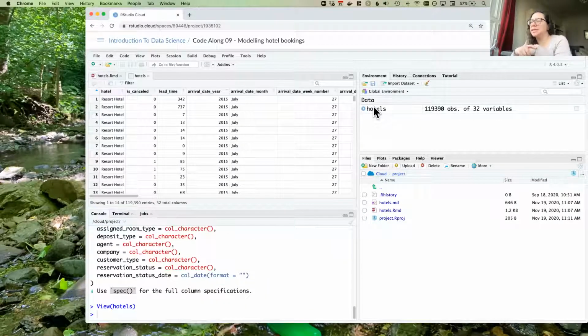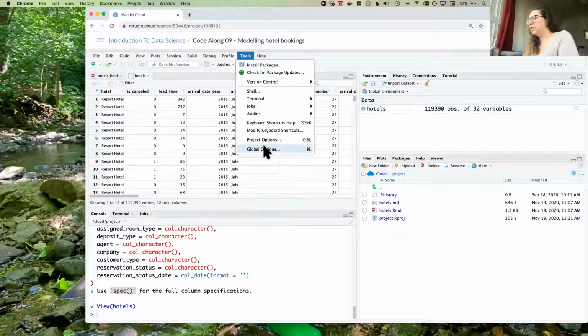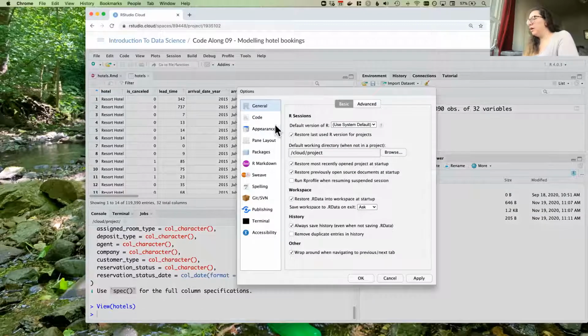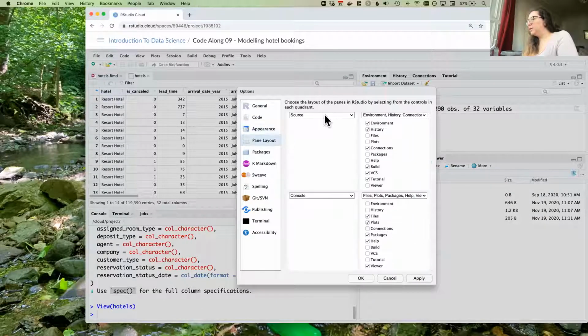So let's take a look at this hotels data set. Remember that this data set was from a paper, and the goal of the paper was to build a model for predicting the is_canceled variable. So some hotel bookings get canceled and some don't. In fact, if we quickly take a look, I'm going to do one thing here. I feel like this is going to make it a little bit easier for you all to follow along.